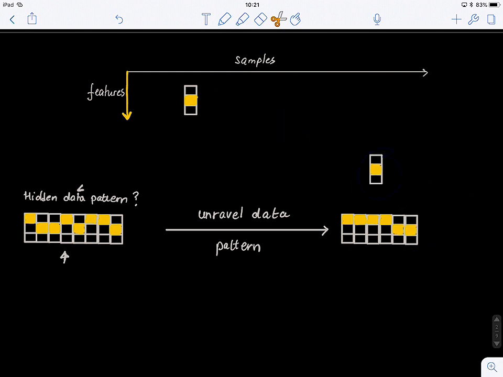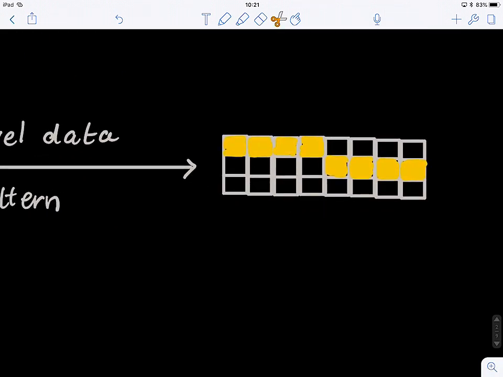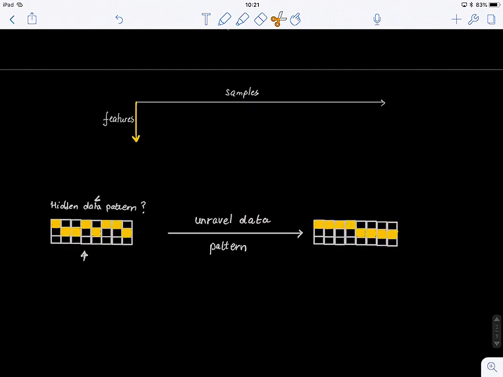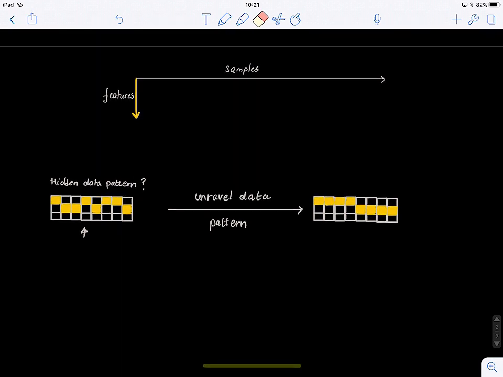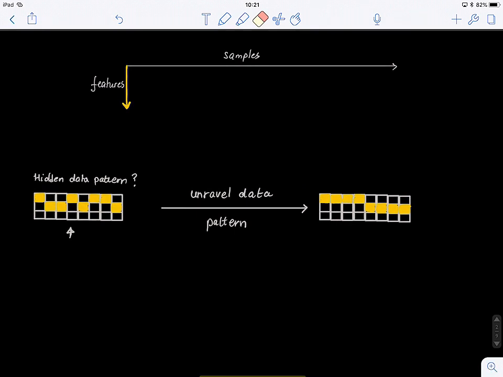So there is something hidden that we couldn't see when looking at the scrambled samples, but now that we know how to order them, we can see that they cluster in 2 different groups, okay? So what I have done so far right here manually is called unsupervised learning, right? Our goal is to discover hidden patterns about the data, or to learn how to group different samples in different groups or clusters.